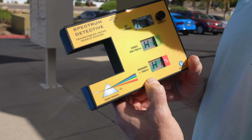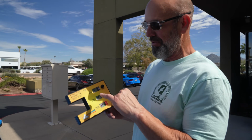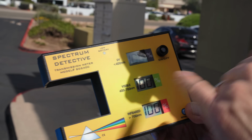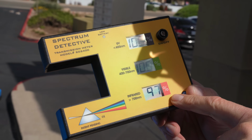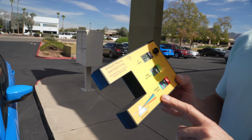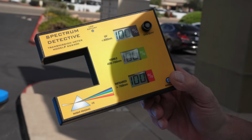So this is the Spectrum Detective, and what it tells you is UV protection, visible light, so how much light's being transmitted through the film, and how much infrared heat gets through the film. Infrared heat's what you feel. This is probably one of the more accurate meters out there. It's not cheap, it's like 550 bucks. We spare no expense here at Cactus.